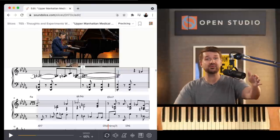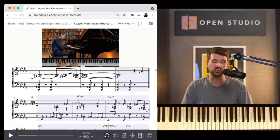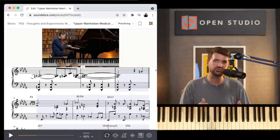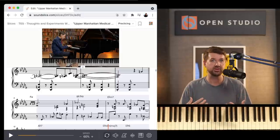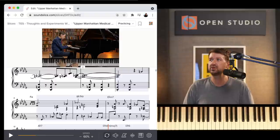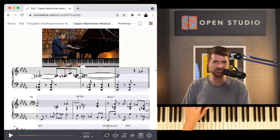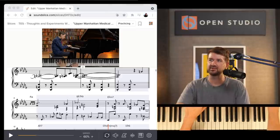Let's see if we can do this whole A section, and then we're going to try to take it up to tempo. Again, we're at 60% here, so we really want to be able to get it up to at least 80 or 90% so we can really feel Fred's pulse here, because 60% is a little bit wishy-washy just because of the technology. So let's try it here at 60% just to make sure that we kind of have it until we get it, and then let's take it up.